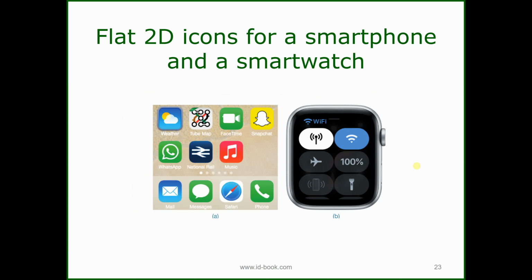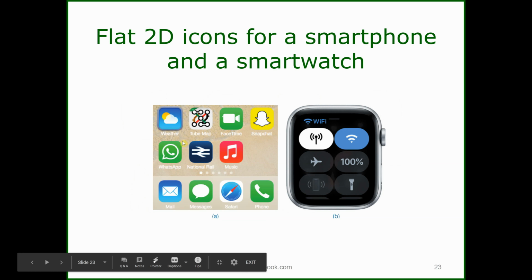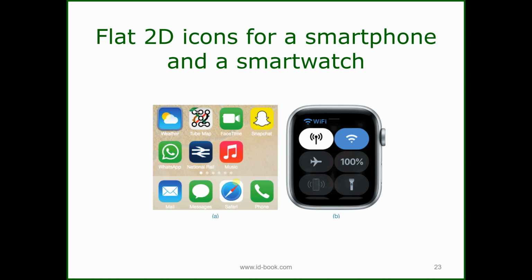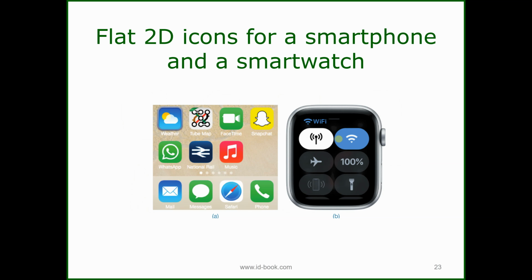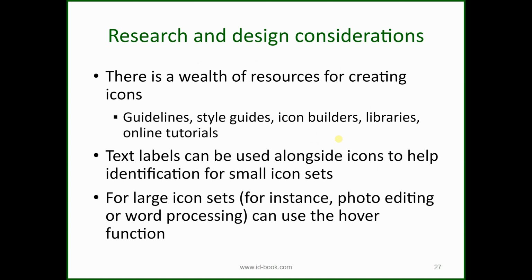Some other styles of icons that exist are the 2D flat icons that are being used in mobile interfaces these days. They are simple and use strong colors and pictograms or symbols. They are meant to be easily recognizable. And on this side, we see some icons that are extremely simple, and they're basically just showing the outline, no detail. They're usually used in toolbars. There's a wealth of resources available online for creating icons.